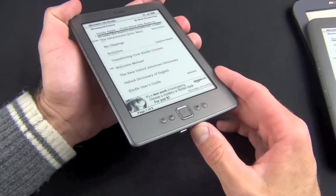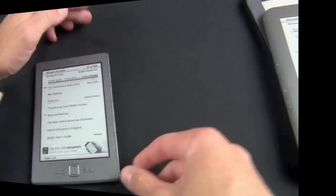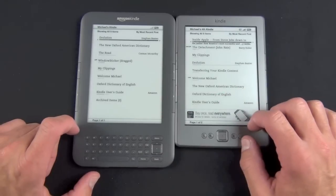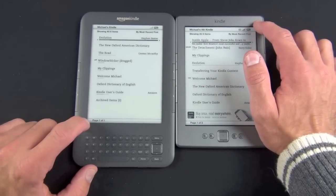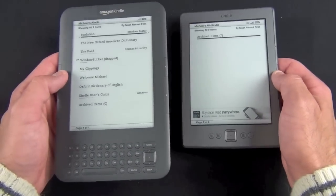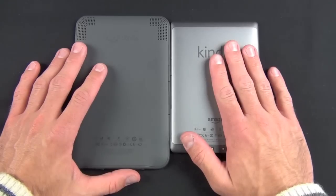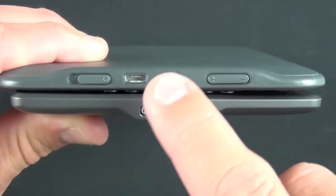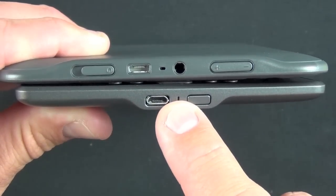To power down the Kindle, all you have to do is hold the power button and it shuts down. Now taking a look at the Kindle 4 versus the old Kindle 3, you can see there's a huge difference in size. There's a big area on the Kindle 3 for the QWERTY keyboard, while this just has the small area for the physical d-pad and menu buttons. But the screen size is the same — both are 6-inch e-ink screens. The Kindle 4 feels quite a bit lighter. They appear to be about the same thickness. On the back, the Kindle 3 had speakers and a headphone jack; the Kindle 4 does not. The Kindle 3's bottom has a volume controller, headphone jack, LED indicator, micro USB port, and power slider. The Kindle 4 is much simpler with just a micro USB connector, an LED indicator, and a power button.